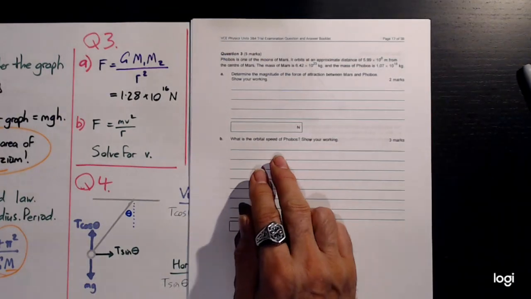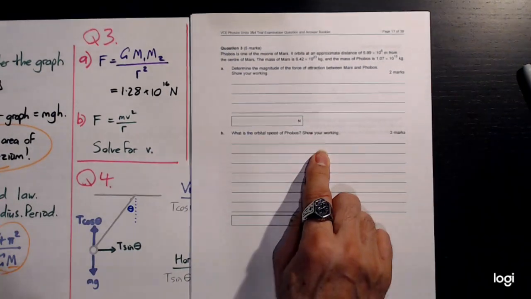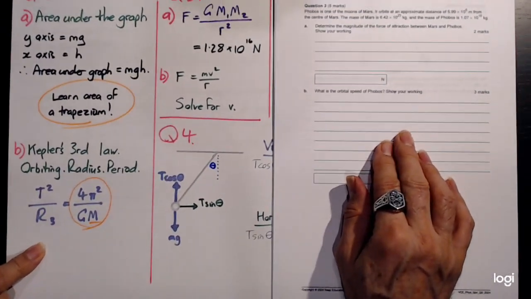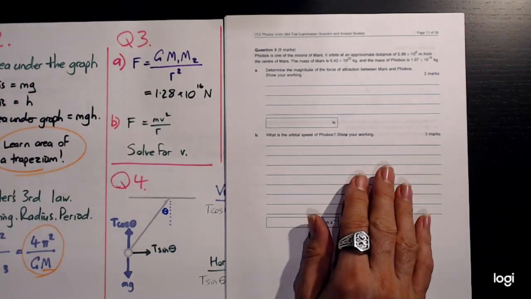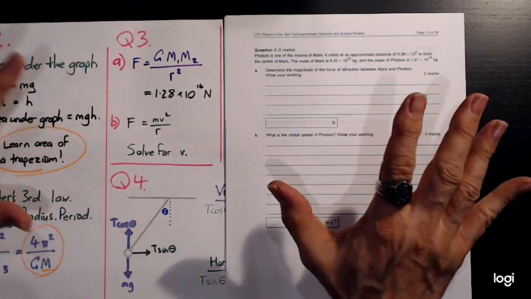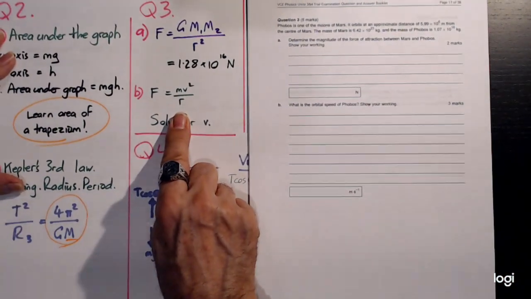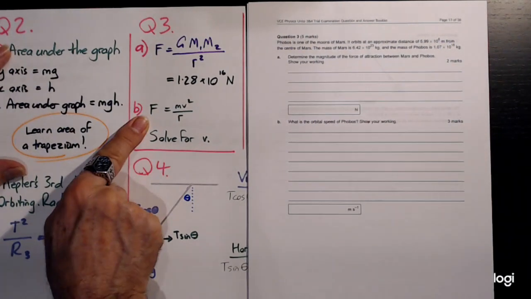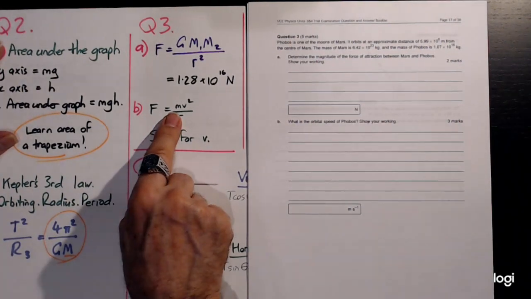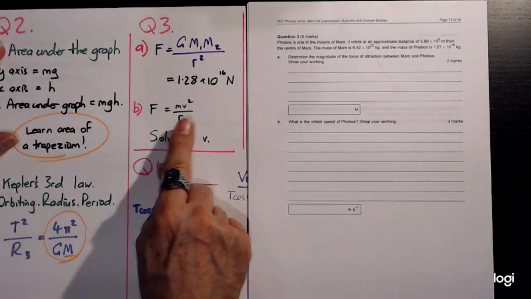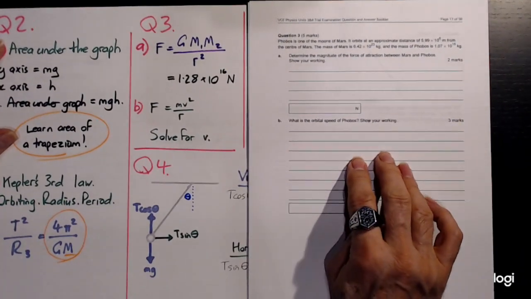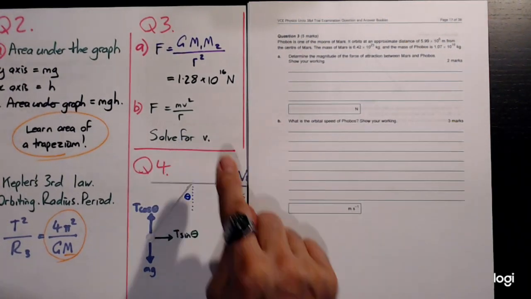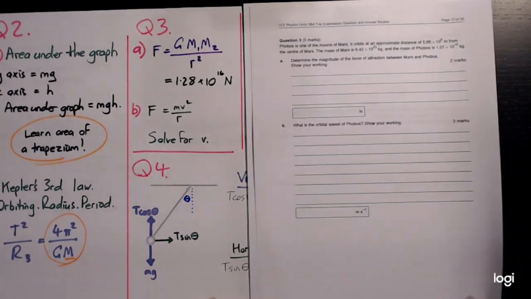Right. What's the orbital speed of Phobos? Show your working. There are 2 ways to do this. One of them's really long and involves Kepler's third law followed by velocity equals distance over time, which is 2 pi r over T in this case because it's a circle. Don't do it, for God's sake. Shortcut, right? F equals mv squared on r. The force that you just found happens to be the force that's required for that mass to go around that radius at that velocity. So figure out the velocity. Easy. It's actually a lot easier than it looks. A lot of people are going to do that the hard way. It's going to take them 10 minutes. This is 2 minutes.